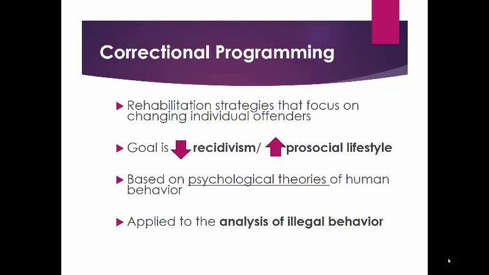Our correctional programming is based on psychological theories of human behavior, primarily cognitive behavioral models, which we'll be talking about later in the course. And we focus on the analysis of illegal behavior. So as I mentioned, somebody may be depressed while they're in prison, but if there were other issues that were related to them engaging in the criminal behavior that got them into prison, the depression will not be the focus of the intervention. It will be related to their substance abuse, their sex offending behavior or their violent behavior.